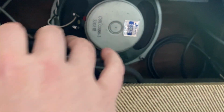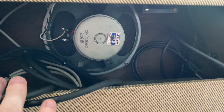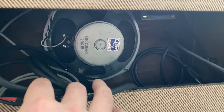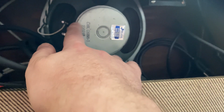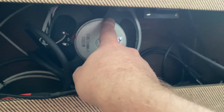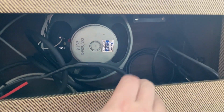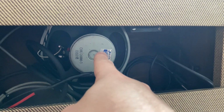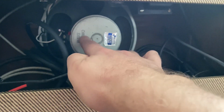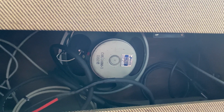Going down. Originally, the amp was only built in 1961. For the first part of 1961, it would have come with a 1x8 Alnico. Towards the end of '61, they changed to ceramics. Now, this here, as you can see, is 220, so that's Jensen. The 2 here is 1962, and that's the 18th week. This is not the original speaker for this amp, although it is still period correct. When they changed to ceramics, these were all black. This obviously has a ribbed cone, ceramic C8R, and the original Jensen sticker. So to be fair, it should sound exactly the same as the speaker that would have been in it.